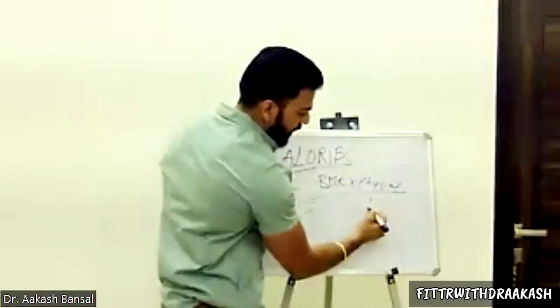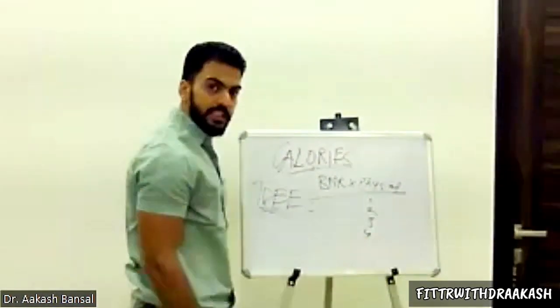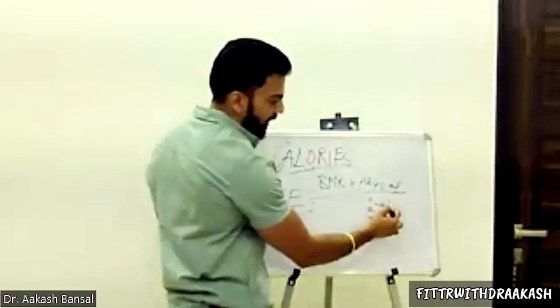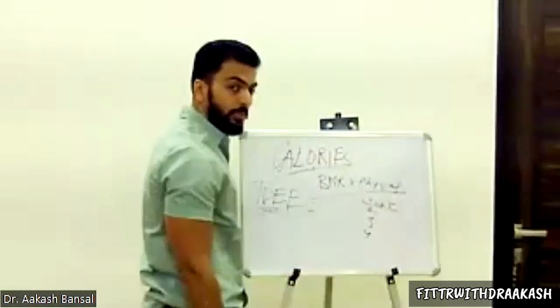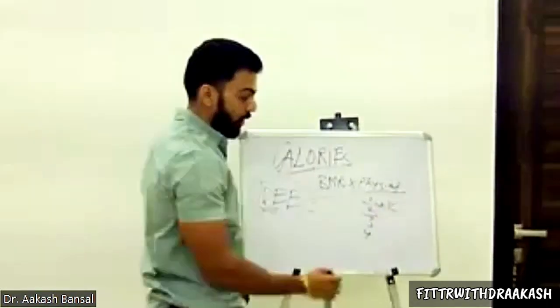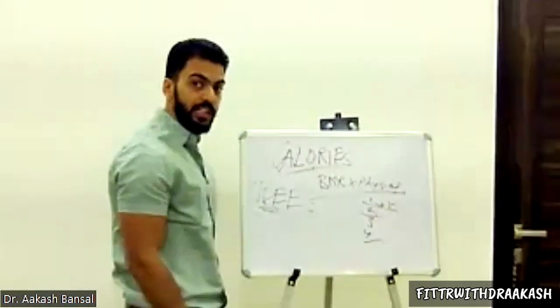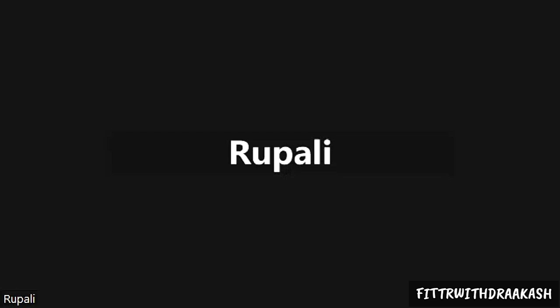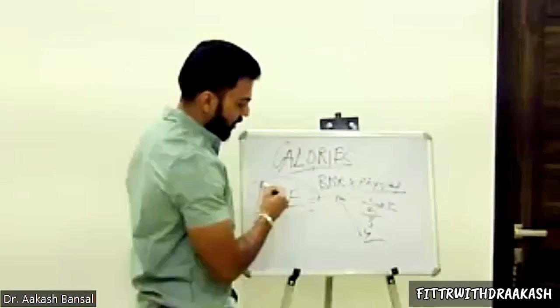Let's say, for example, 1, 2, 3, 4. The scientists have given a certain number to that particular activity. If you do that much activity, your physical activity factor is 1. You are doing that much activity, it's 2. You are doing very intense workout for 3 to 5 days in a week, it is 4.